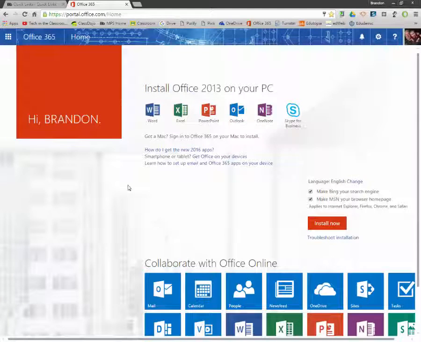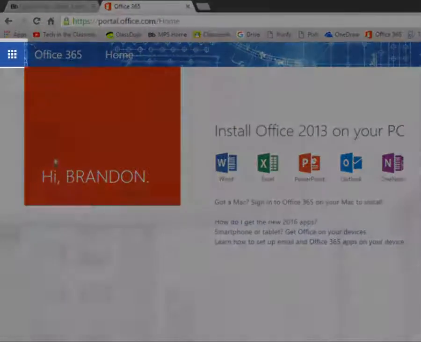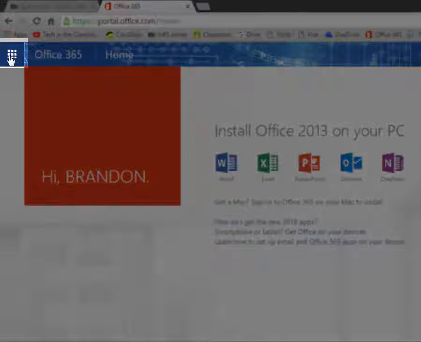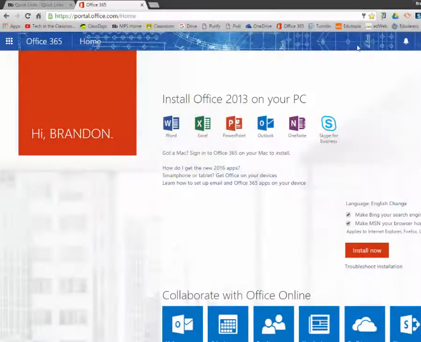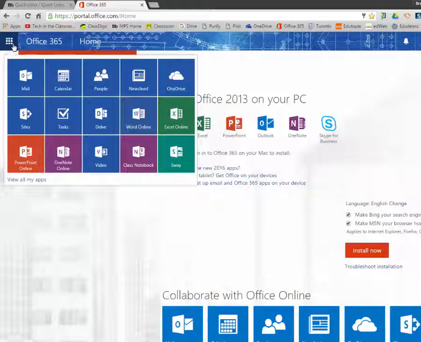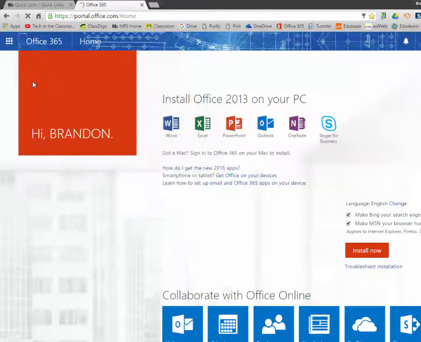So I have access to all of my Microsoft online programs right here. In fact, Mail is what I want to go to. I also want to show you this apps grid over here because it could be right here in the upper left-hand corner, and some of you might actually be seeing it right toward the middle right area. Wherever it is, click on it because this is the apps grid where you will be able to get to all of your accounts: Mail, Calendar, PowerPoint Online, Word, OneDrive. Today, we're going to go to Mail.